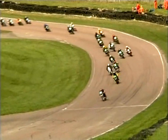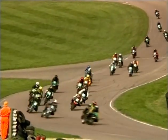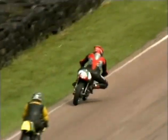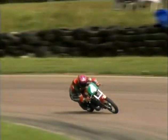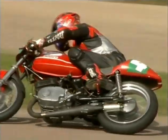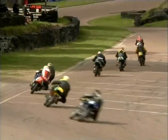It's a pretty good lead, and it is Matt Goldsmith, and that's Paul Cundy in second place. Well, Paul Cundy got a flyer off the line. He's up there in second place, and ever improving Paul Cundy, going very well indeed this season. Camera pans forward then, and they all sort themselves out, but it's the number 4 machine of Matt Goldsmith that heads them round North Bend Hairpin for the first time. Now, where's his arch rival Rogers? It's still Paul Cundy in second. Third place there, that was Phil Munday. So Phil Munday also going very well. But it's Matt Goldsmith that will head them across the line for the completion of the first lap.